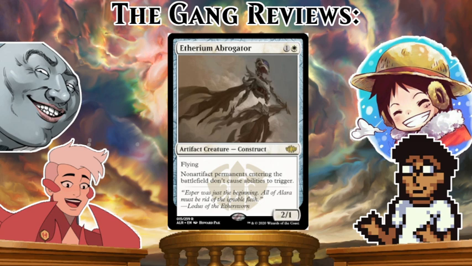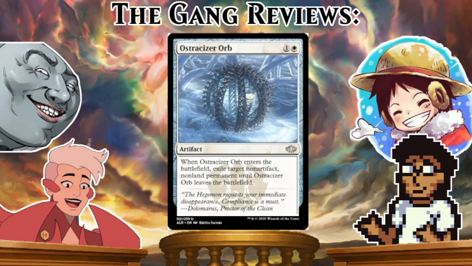Yeah, so the next card is Ostracizer Orb. It is a 2-mana artifact in white, and when it enters the battlefield, you can exile target non-artifact, non-land permanent until it leaves the battlefield. So it's essentially a 2-mana Oblivion Ring with the drawback of not being able to exile artifacts, which I think is a worthy trade-off. I mean, you look at cards like Dissociate, which have been playable in the format before, and you are expanding the range of potential targets you can hit by quite a lot.